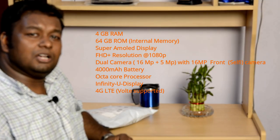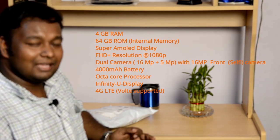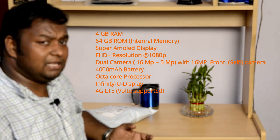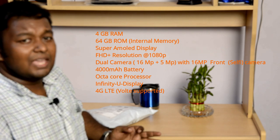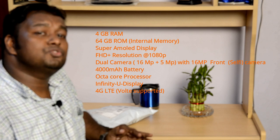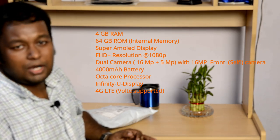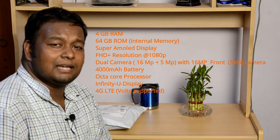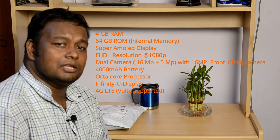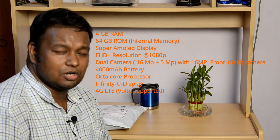The most appealing feature of this A series of smartphones which Samsung has launched in 2019 is that it has 4GB RAM and a minimum of 64GB ROM, with external memory expandable up to 512GB. It has a Super AMOLED display. Yes, at this price range, Samsung has given a Super AMOLED display to all its phones, whether it is A30, A50 or A70. Apart from that, they have dual SIM capability along with an additional slot for a memory card. There is no story of a hybrid slot in this mobile.